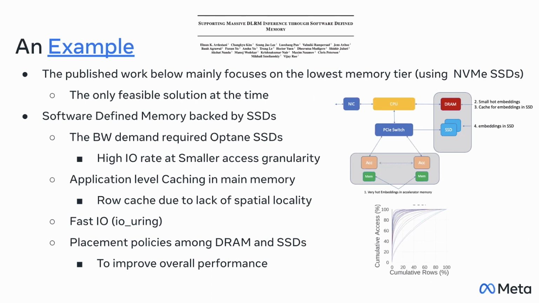In terms of the actual implementation, we have application-level caching in memory, so we can capture as much temporal locality as we can in the access to the embedding tables of the models. Of course, given that this is inference of the recommendation model, latency is very important, so fast IO is important here. There are also good levels of optimization as to how we decide what goes into the main memory and what gets mapped into the new tier of memory, the capacity tier, based on the information that we have about the embedding tables: how big they are, how much memory bandwidth they would typically require, and what the locality to those tables is. So it's an optimization problem that we can work on to improve the performance.